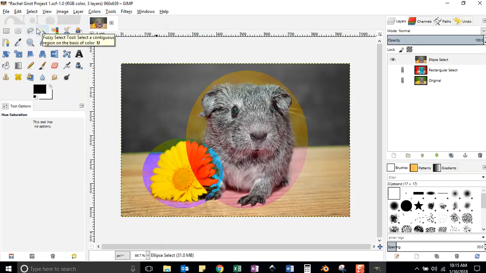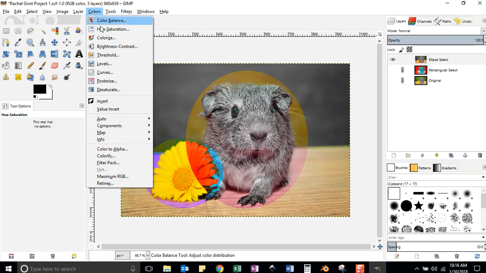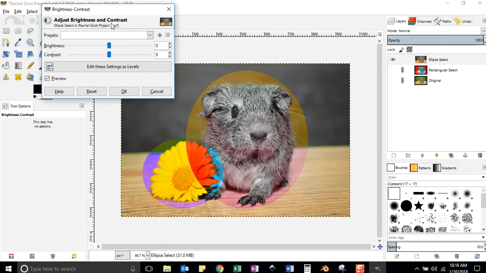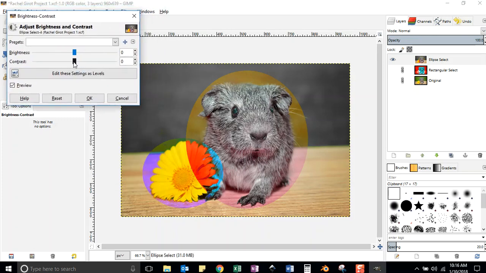And the final thing I want to do is adjust the brightness and contrast of the entire picture. Just like we did in our last layer at the end, how we adjusted the contrast. You always want to adjust contrast. So go to your brightness and contrast, and you're going to bump up that contrast. And look how pretty that looks.